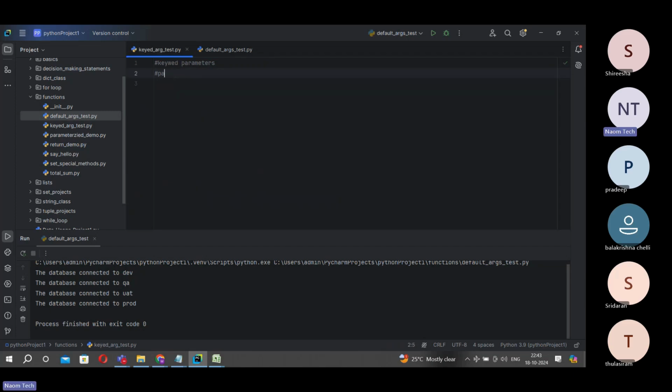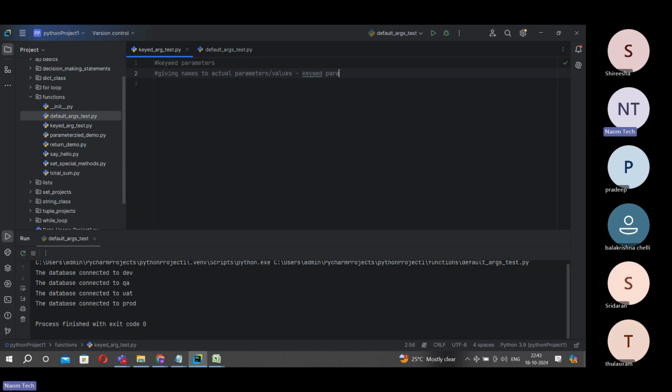I'll just write it down quickly: giving names to actual parameters, or values, is what is called keyed parameters.